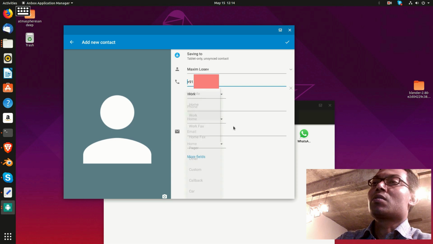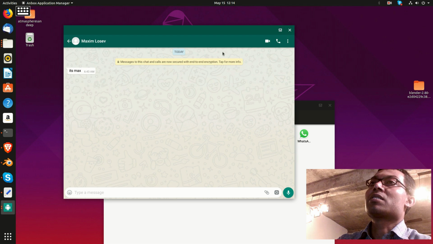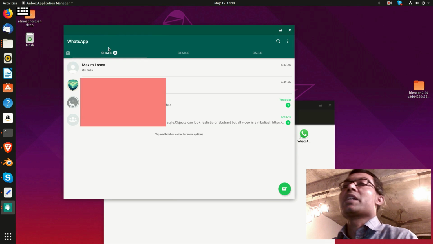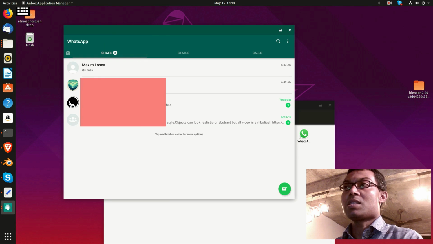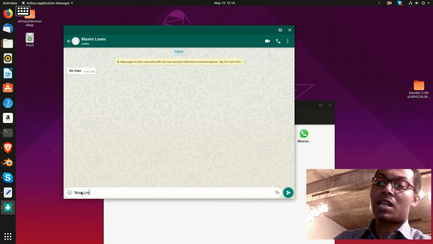When you have finished, click the done button. Now I'm going to send an SMS to my newly added contact person.